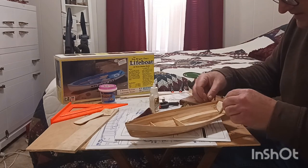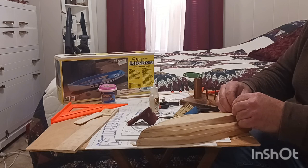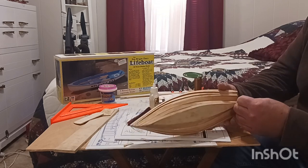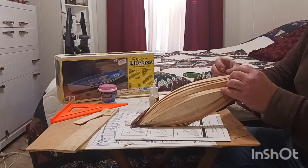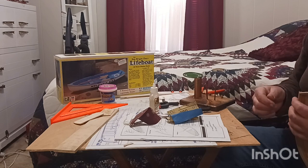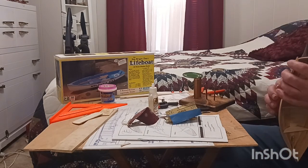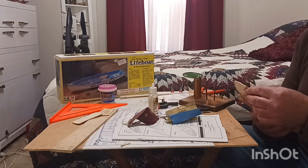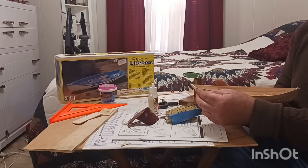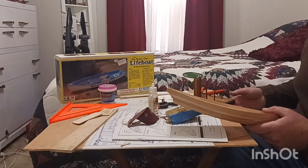Alright, let's try it this way. That's the reason why I didn't do this with the wire, because it doesn't even want to work. Yeah. I'll just have to deal with that, guys, off video. And we'll have to get that all nice and glued and stuff. That's going to be time consuming. I may just have to hold it there for a few minutes. So I don't want anything to break. I came too far.